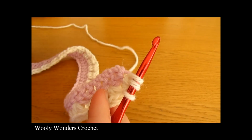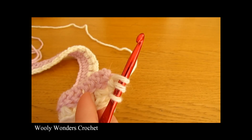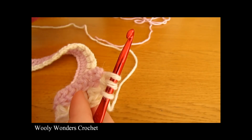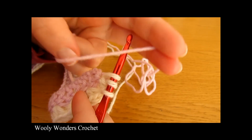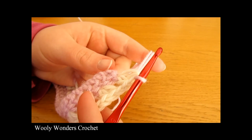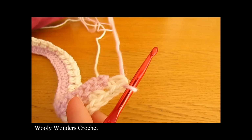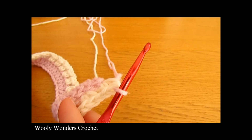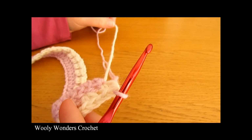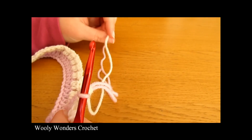But you want to drop the yarn that you are using and take your colour. So I'm going back with the pink colour. So I'm going to take this yarn here, then place this over the end of your hook and pull this through. And there we have finished the round and the half double crochet and changed colours again. So now you can cut the yarn that you are using. So I'm going to cut the cream, making sure that I leave a tail or an end to weave in later. And we're ready to move on to round three.